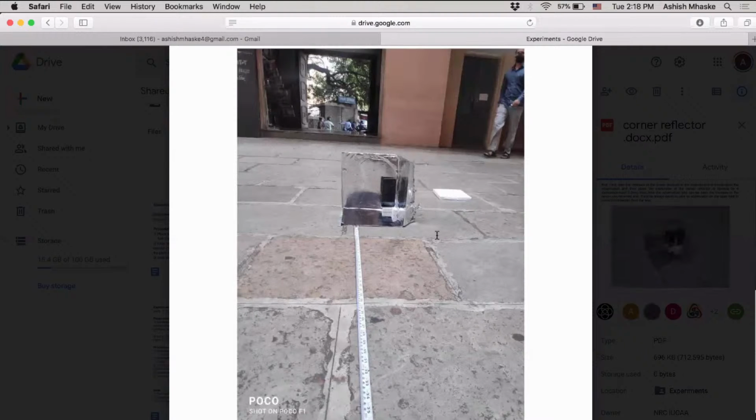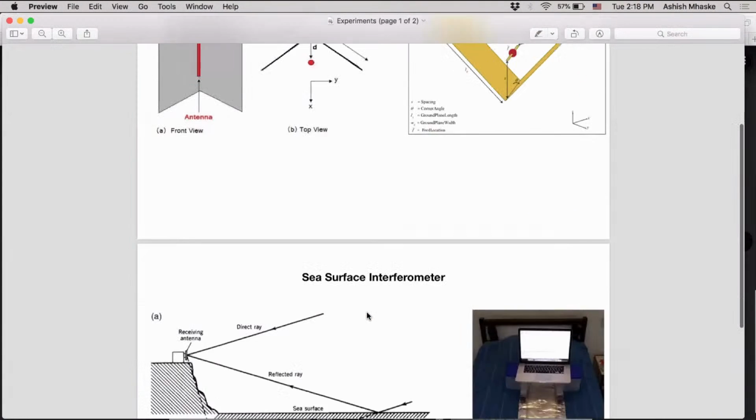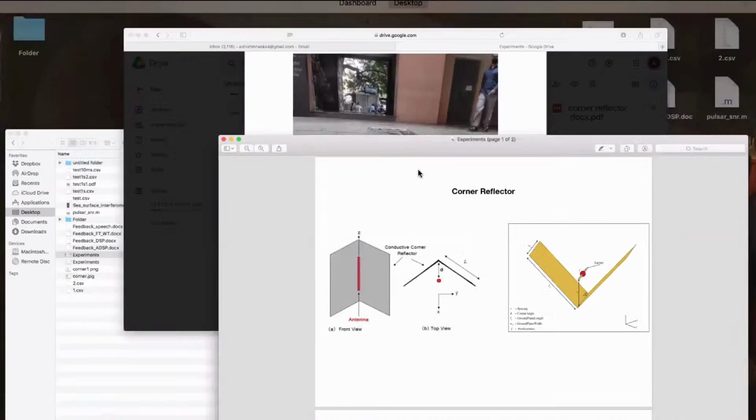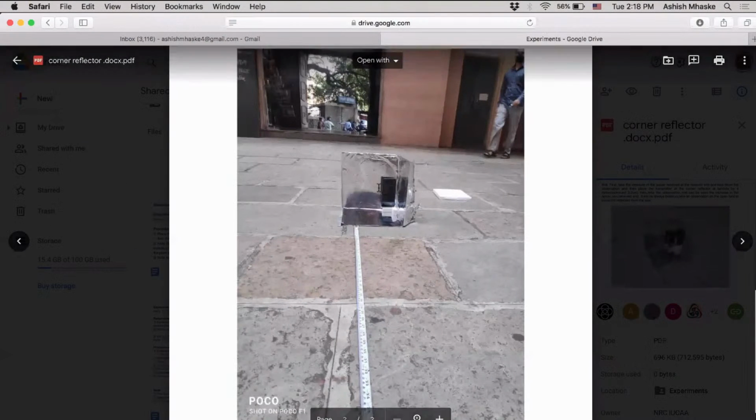The second experiment has to do with the... okay, but let's see if anybody has any questions related to the first experiment. I have a question. Do you want to say anything about the angle in the corner reflector? So they can start with a 90-degree angle, and they can also vary the angle and see how that affects the radiation pattern. But looking at the size of the mobile phone, they may not have too much freedom with the angle.